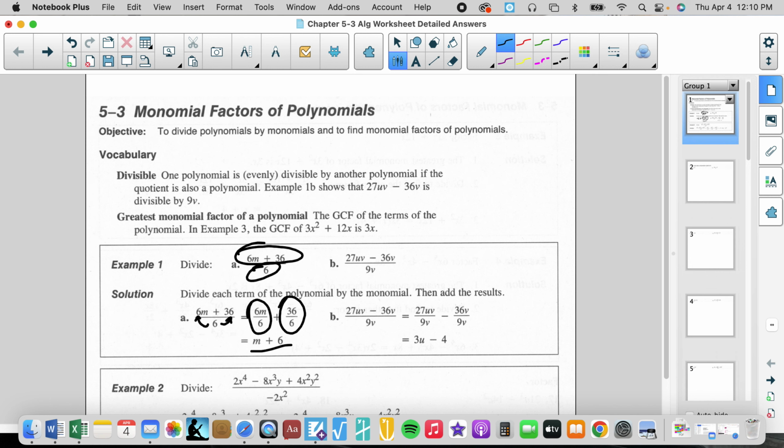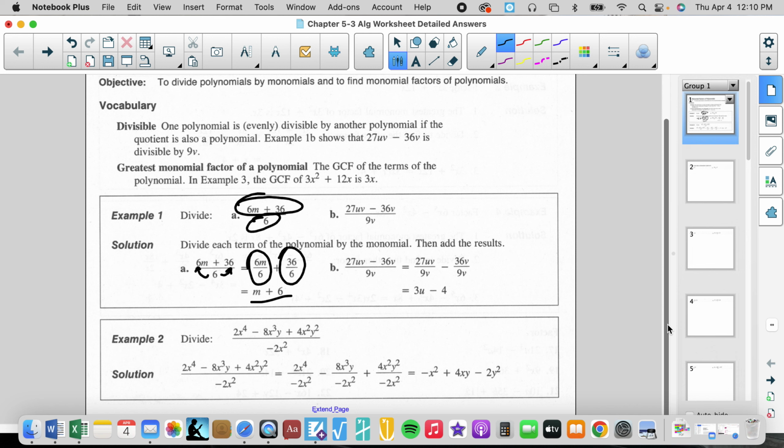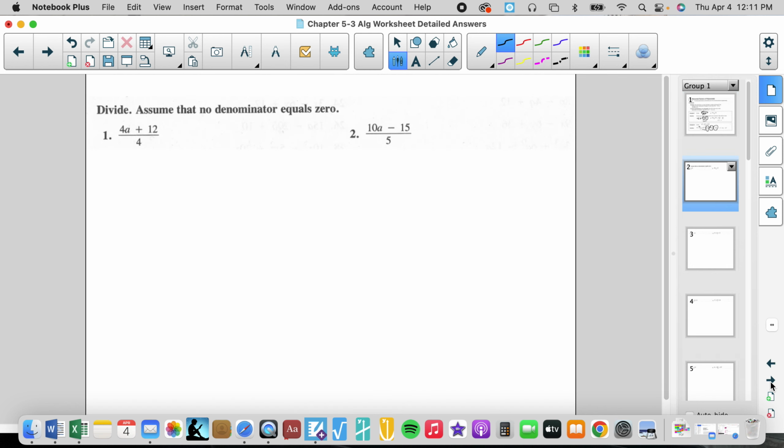So there is a nice way. We see that when there's 3 terms, you just put it under 3 of the terms. And I like this example because it keeps the negative with the 2x squared. And then we have a negative that's attached to the 8, which is right there. So that's a nice technique. I like that they're consistent there. So we're going to break these up. We're going to do 4a over 4 plus 12 over 4.